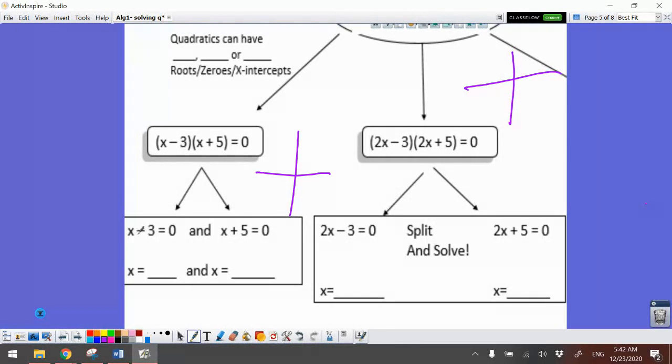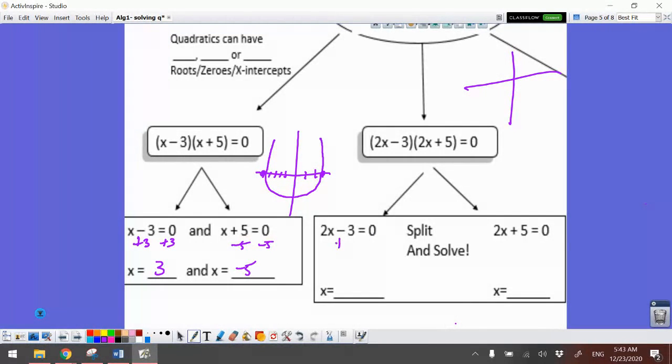Okay, let's see how you did. Well, obviously I'm adding 3, so x is 3. I'm subtracting 5, so x is -5. So at 3, I have a point. At -5, I have a point. And again, it's going to be a smile because I don't see any negatives on my x's. So my a term would be positive.